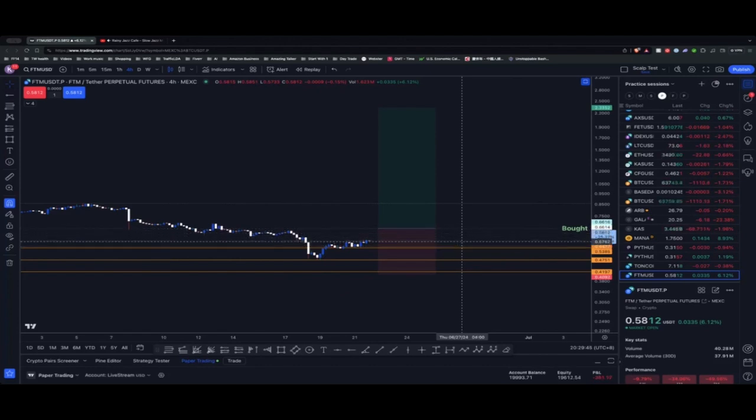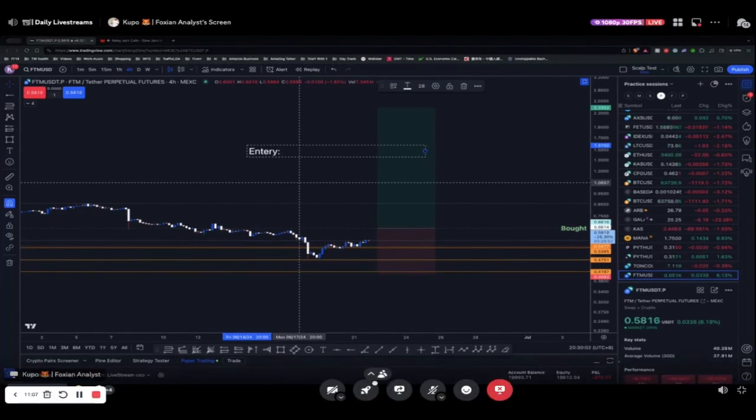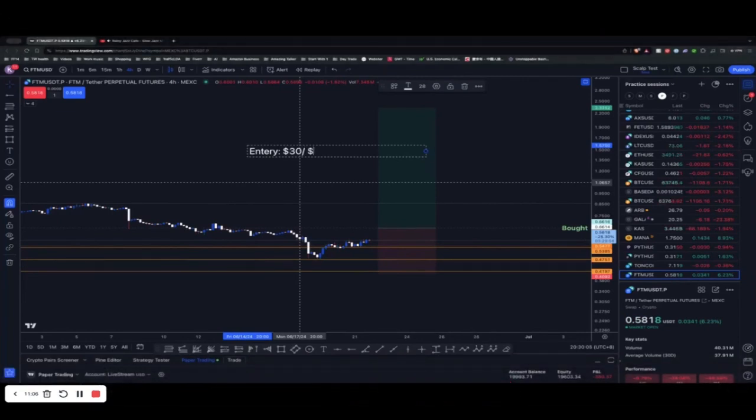Typically, what you want is for the DCA to increasingly be larger than your margin. That is one strategy. So you would enter small. You would potentially do this, right? Let's say your total budget is 200 bucks. So you probably enter $30, very small. Your first DCA, let's say, is 40. Your second DCA is, let's say, 50. And then your third DCA is like 60, or in that case, probably 80. So you have your entry, 40, 50, 80.